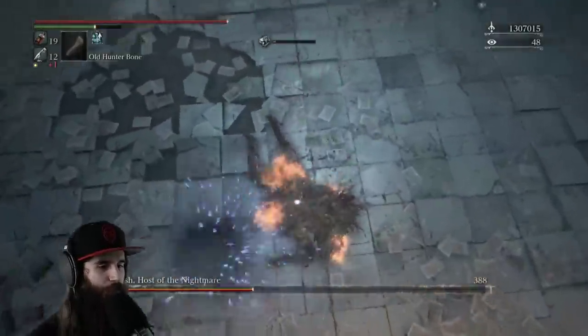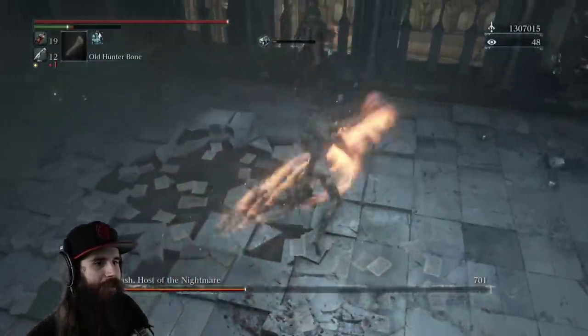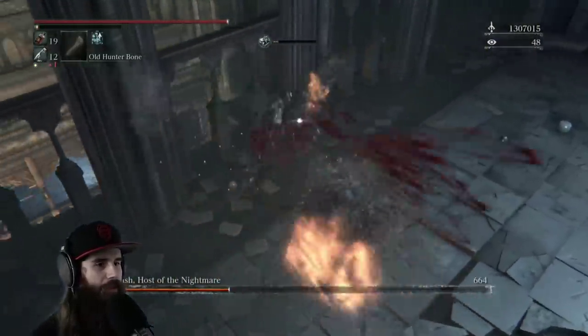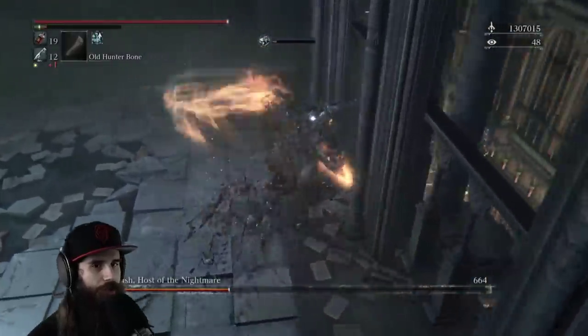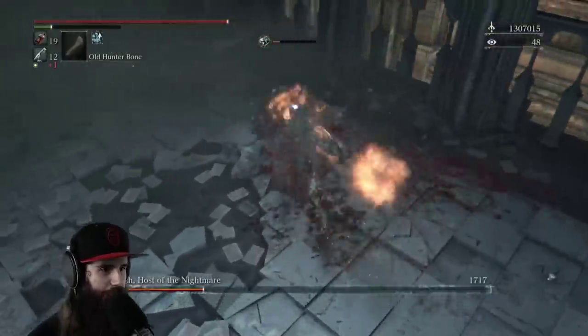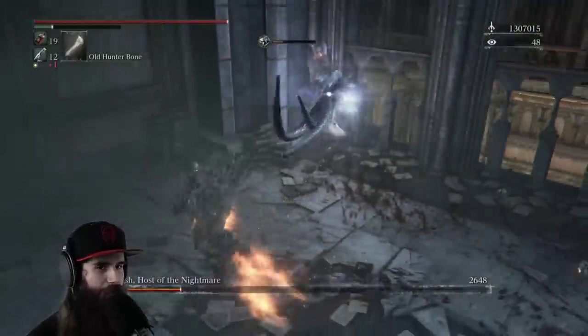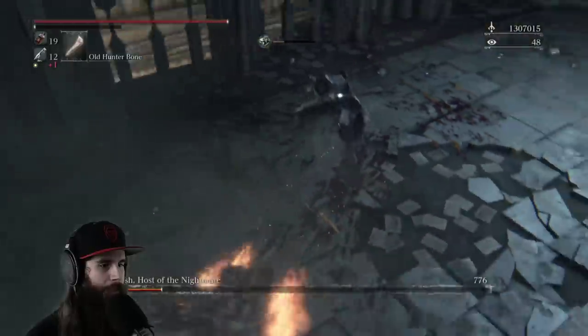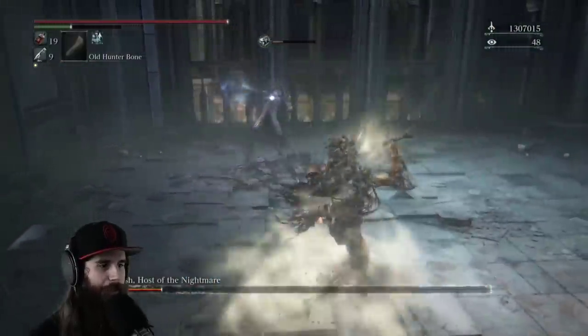Can we get the plunge here? Right on top. No fall damage either. Scooch. Oh, he's trying to punch me. That's illegal. That's assault and battery. My bone is out. He's going for the punches. My bone is out. Use the bone.